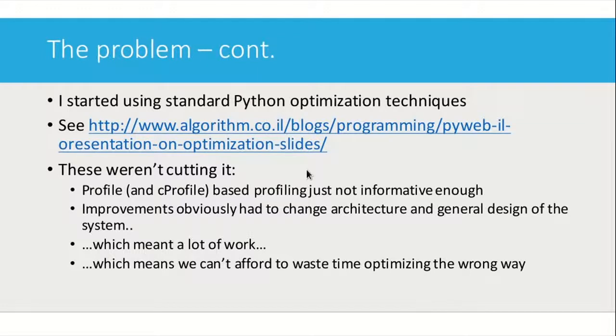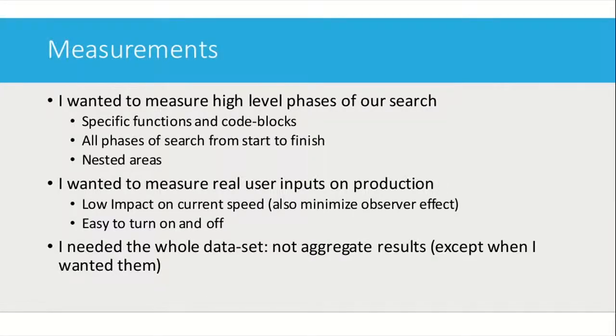The standard profiler wasn't giving us enough information. The kind of improvements that we had to do were not just getting a function and improving it and finding that we are doing something really wasteful in this bit of Python code, which might happen, but wasn't where the problem was. We had to do actual architectural changes, and those are very costly, which means that we wanted to be sure that we're doing the right thing before we embark on changing the database architecture or adding this specific type of cache. I needed a better tool for doing measurements and knowing what was slow. So we developed the tool.